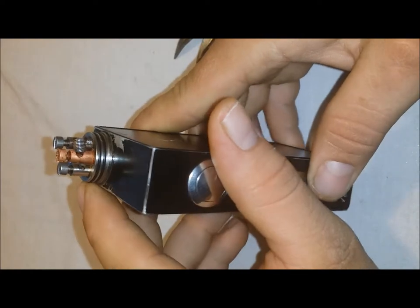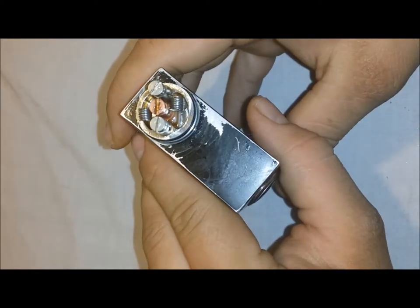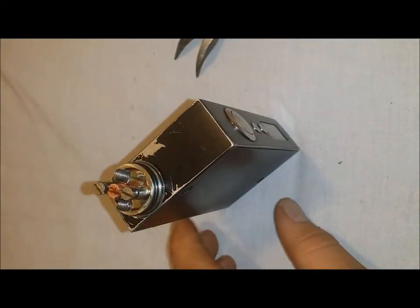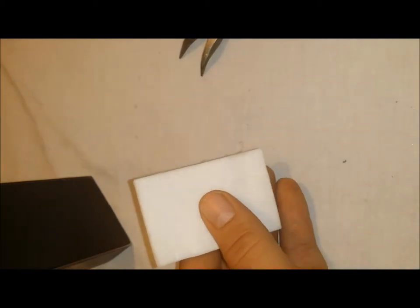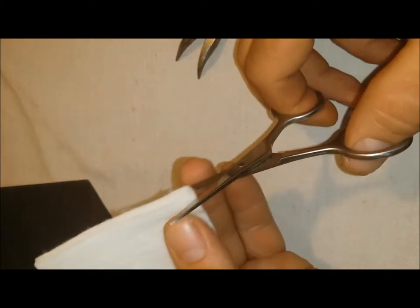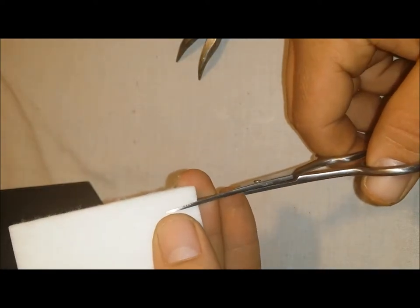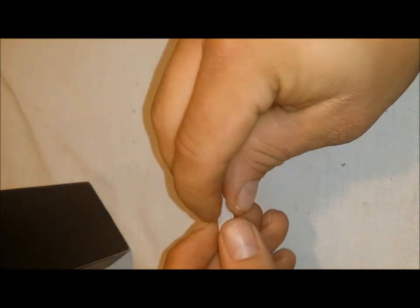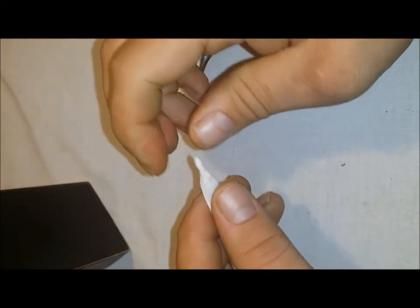That's pretty much it for building. For all you guys getting into drippers and RDAs — this coil is also great for a K-Fun or Kanger sub tank. If you're getting into rebuildable tanks, this is a good coil for those too and they'll have tons of flavor. Now we're going to take a piece of cotton. Grab your scissors and cut off a little piece. Rule of thumb: I normally make it about the same width as the coil — just eyeball it. I'm going to cut off just a little bit wider than the actual coil. I don't mess with splitting it or folding — I just take one end, we're going to use this whole piece for both coils.